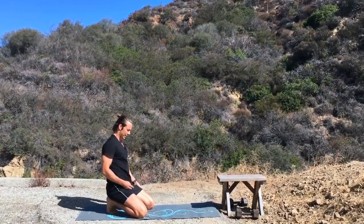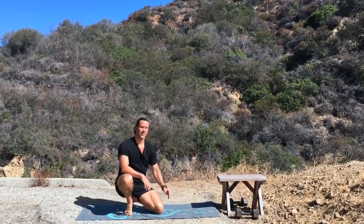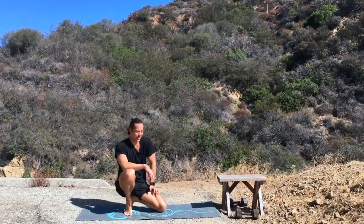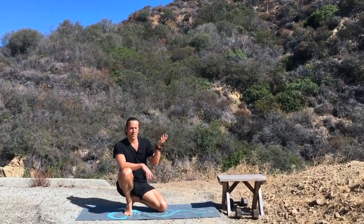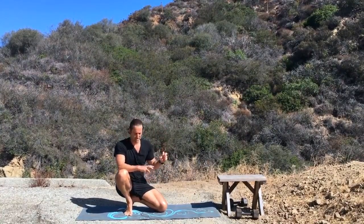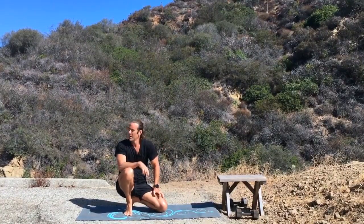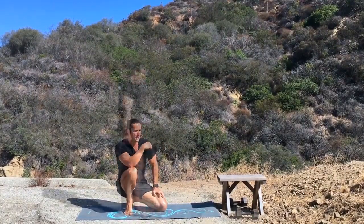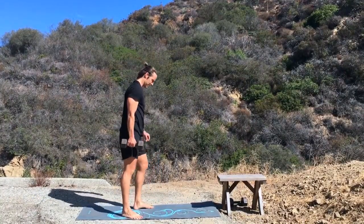If you're doing these one-legged glute bridges with me right now, you're getting stronger. It's great. It's not an easy exercise. And the slower you do it, the more deliberately, the bigger the squeeze at the top really gets a powerful contraction in those hamstrings. I'm gonna switch it up here and face the other way for this. How about that?